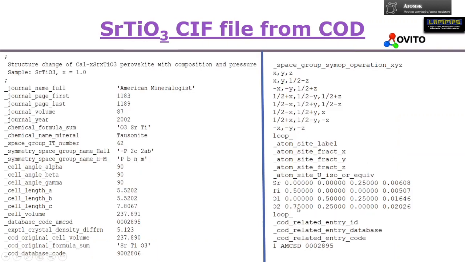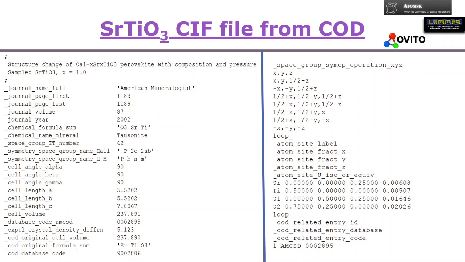Rather, what is happening is, after you input the information of 4 atoms, the positions of 4 atoms, you are saying rotate along this, rotate along that, translate along this, invert along that, and after going through all those operations, you are replicating all the atoms and you are getting the total unit cell. So you see there is also a portion about fractional x, fractional y, fractional z, which mainly indicates the position of the atoms, and also the U iso, which means the isotropic equivalent of the displacement, etc.